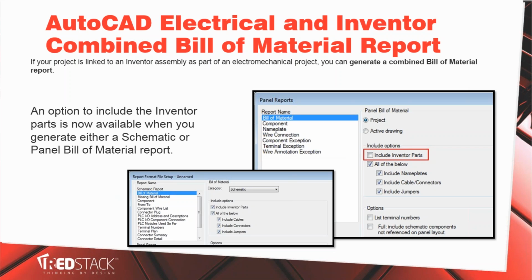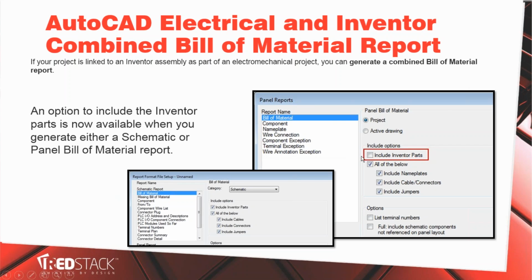So if you do this kind of design, previously you had to create two reports, one for Inventor and one for AutoCAD Electrical, plus some of the components are duplicated, so it's not very nice. You have to do quite a bit of processing to remove any extra component. But now you can create a report in AutoCAD Electrical and also include components from Inventor, so it doesn't duplicate any same component. Okay, so that's a benefit.